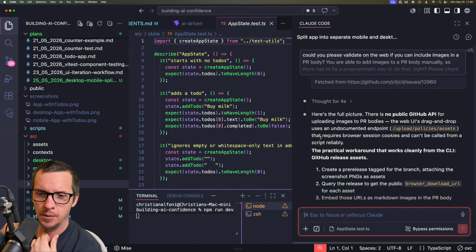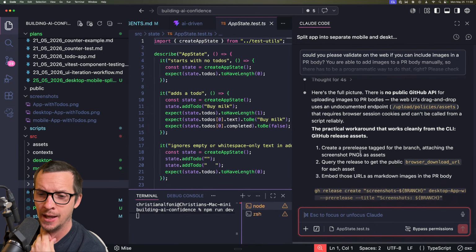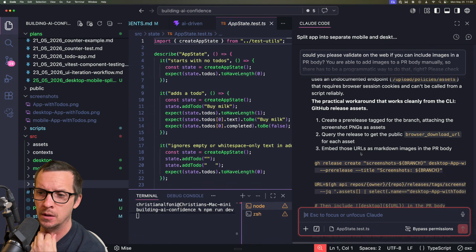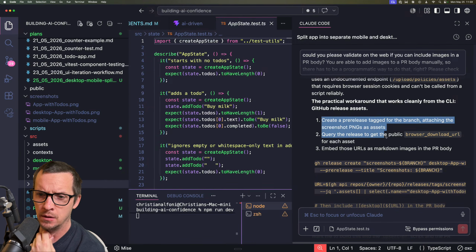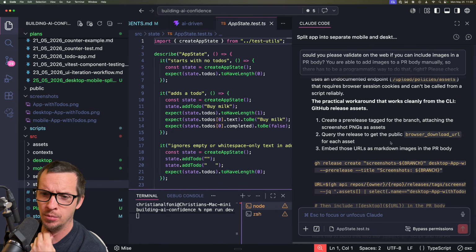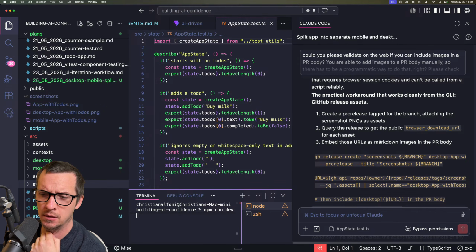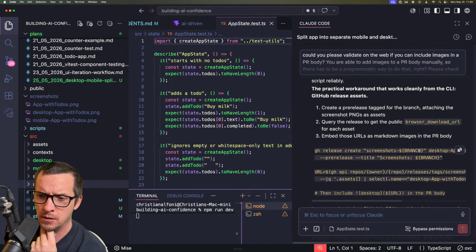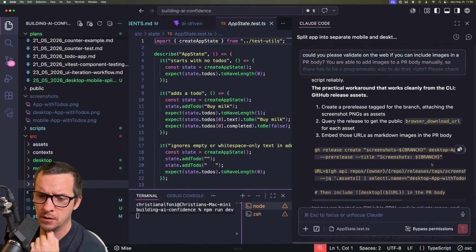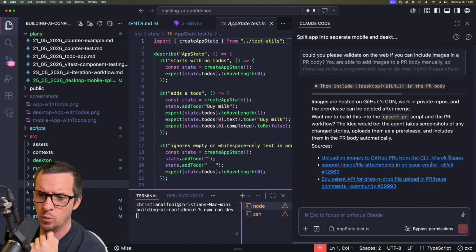There's no public gateway API for uploading images. Undocumented endpoint that requires browser session cookies and can't be called from a script. Create a pre-release tag for the branch attaching the... What the fudge?